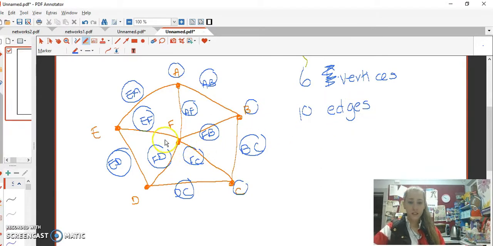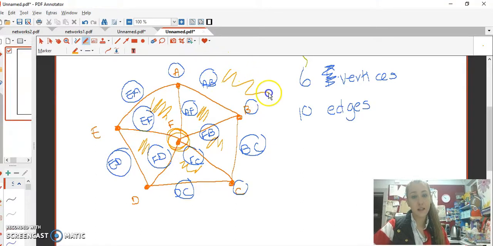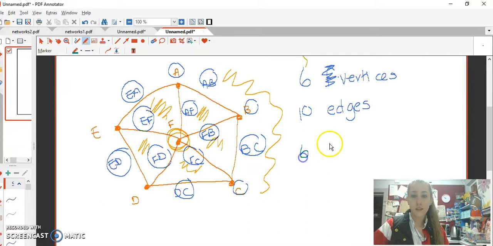Now, for this particular graph, I don't need to redraw it at all because this intersection in the middle has a vertex there. So my faces will remain the same. I don't need to redraw it. So I've got 1, 2, 3, 4, 5 enclosed faces, and then again my outside gives us 6. So that gives us 6 faces.